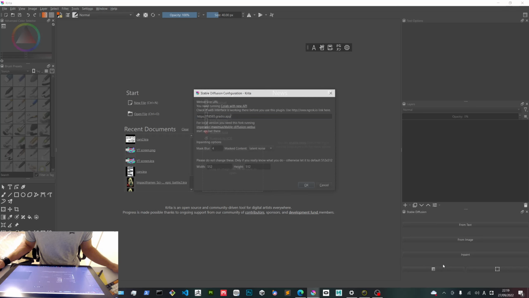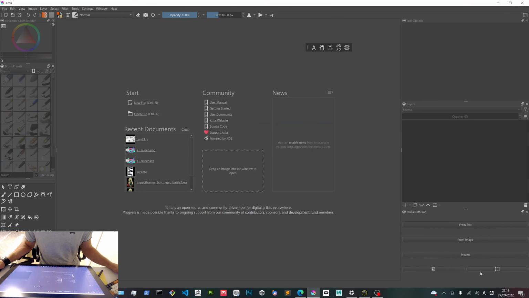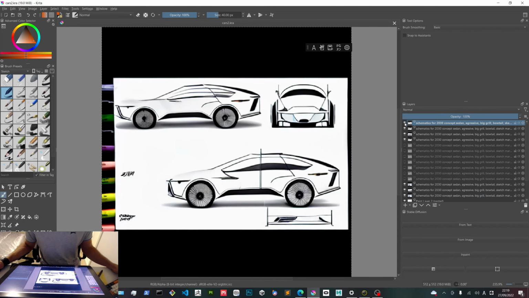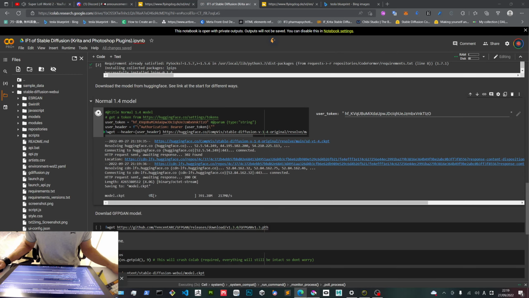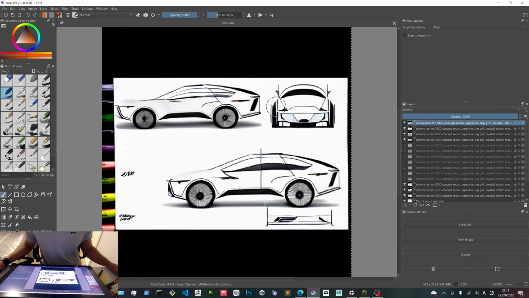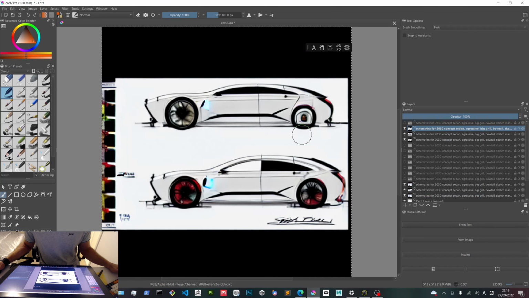So here now we're gonna see the Stable Diffusion plugin. I'll show you what I have been doing before. I had this kind of design, that's what we're looking for. The cell finished, so we're gonna do another one. And yeah, so we have the back view and the side view, and we can probably do the front view by our own artistic choice. Here we have another side view.